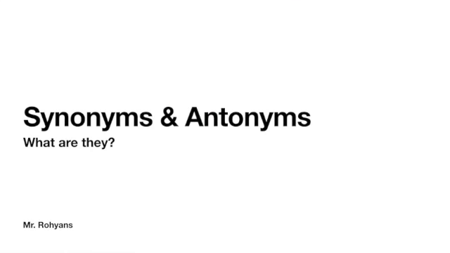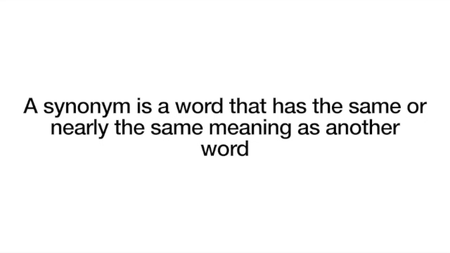Synonyms and antonyms. What are they? Part 2 of our synonym and antonym lesson today. Slides by yours truly, Mr. Royans. And guys, we're just going to continue talking about what synonyms and antonyms are. Number 1, a synonym is a word that has the same or nearly the same meaning as another word. I explained that in the first part of this video.